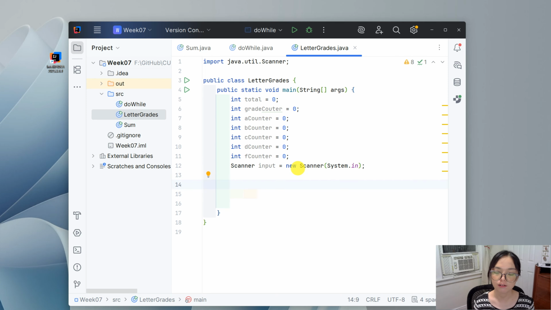And then let's write a System.out.printf prompt.